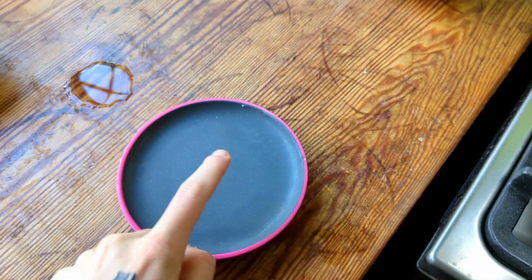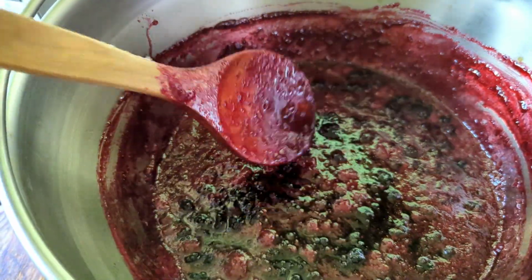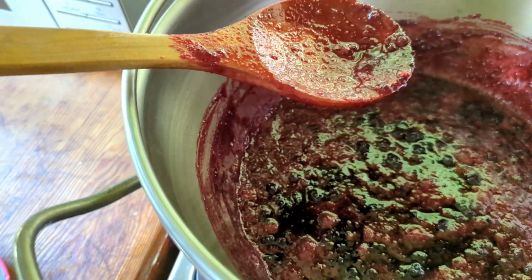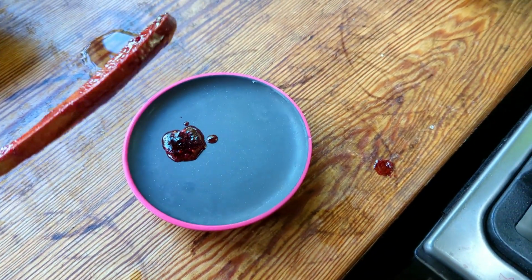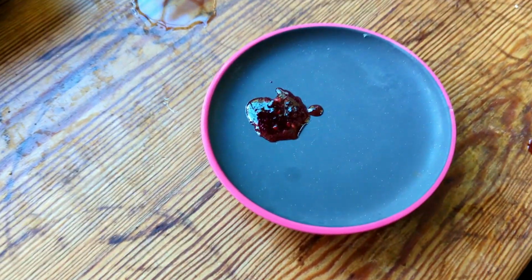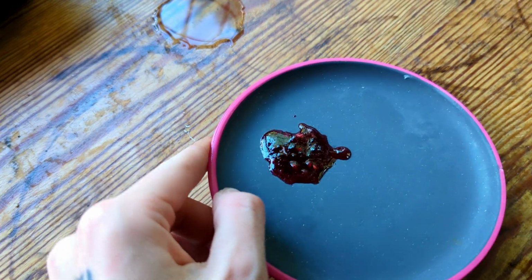And then you're meant to have this plate which you put in the freezer. And then what you do is you spoon a bit of this onto here. And if it sets, then that means it's all right. I'm not going to lie, I don't know what you do if it doesn't set. It didn't say. It just says it should set.